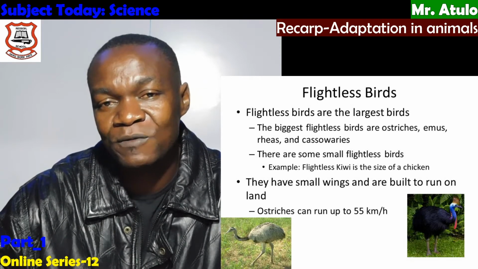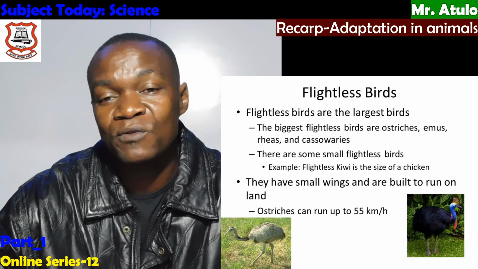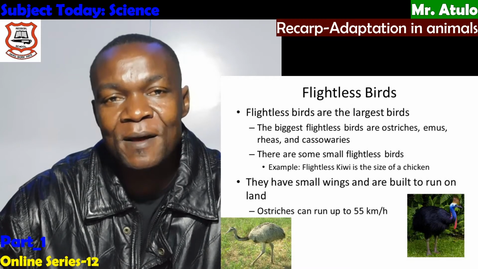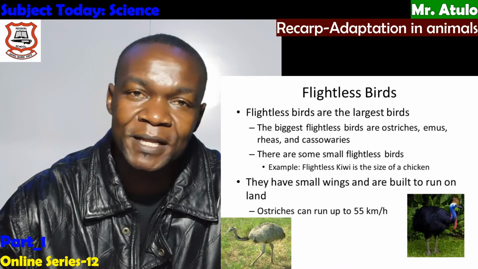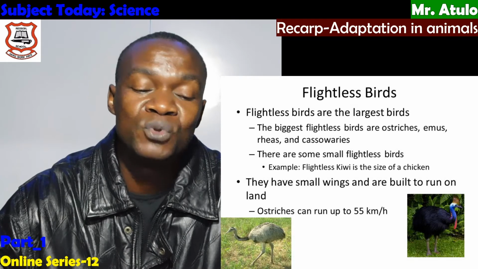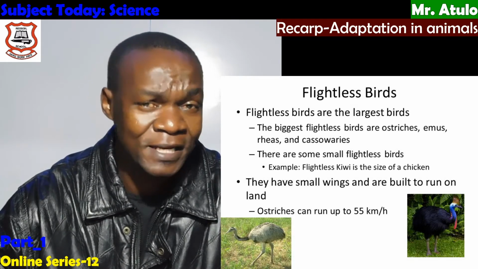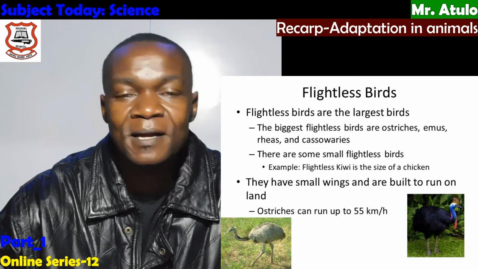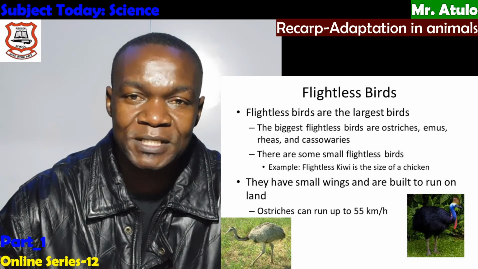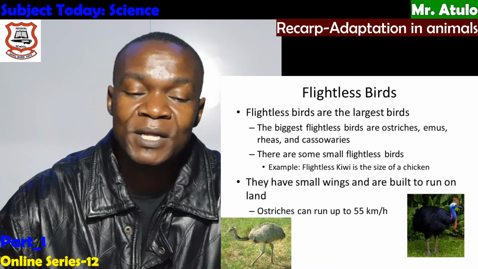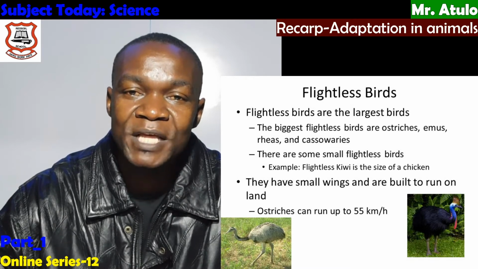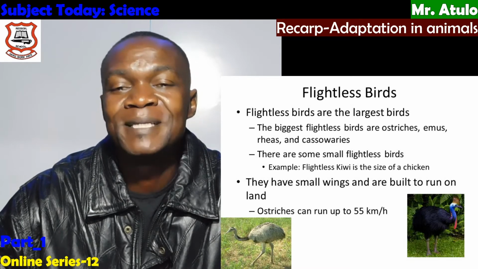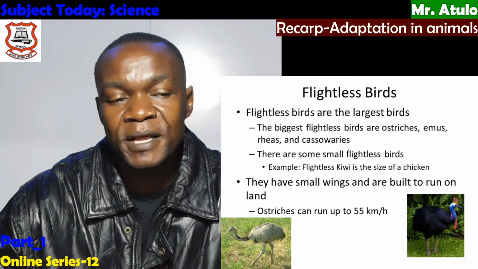An ostrich cannot fly, but because it cannot fly, God has blessed it with speed. It is actually the fastest bird on the ground when it comes to running. So it may not be able to fly, but it can run very fast. A turkey cannot fly. It can only fly for a short distance. A duck can also just fly for a short distance. So these birds, which are known as flightless birds, are not able to fly because they have bone marrow which makes them very heavy.